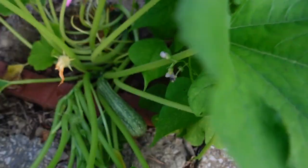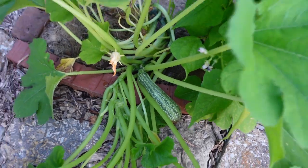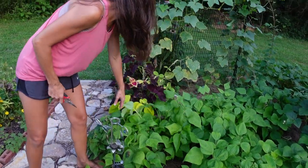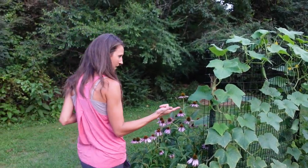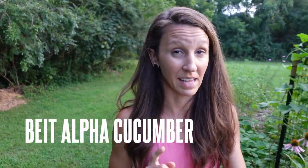This is a squash that I planted later in the season, and it's one of my favorites — I'm forgetting the name of it, but I'll let that one get a little bit bigger. Probably tomorrow or the next day I'll pick that. In here I have dragon tongue bush beans — I don't think any are ready yet, but that's a new one I'm growing this year and I'm excited to try them. Back here I have a smaller cucumber — I'm blanking on the name, but this is about the size these get. My kids have really loved these. We'll put the name on the screen, but they've been really yummy.